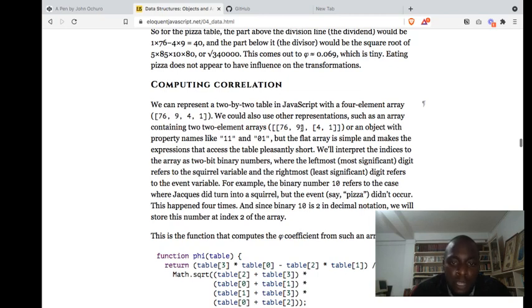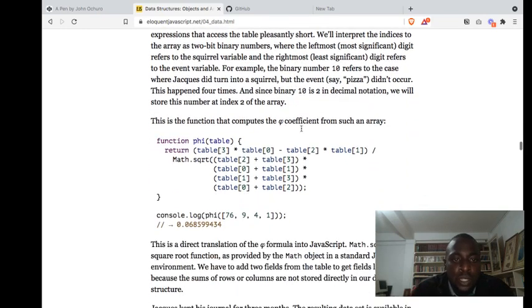This happens 4 times, and since binary 10 is 2 in decimal notation, we will store the number at index 2 of the array. Alright, so this is the function that computes the phi coefficient from such an array. Here, technically, they're turning this mathematical statistical coefficient into computed code.